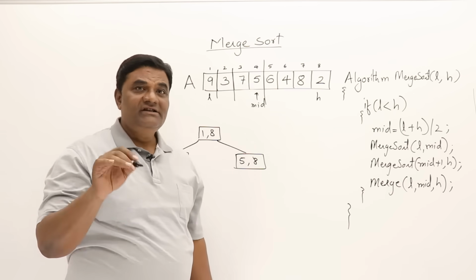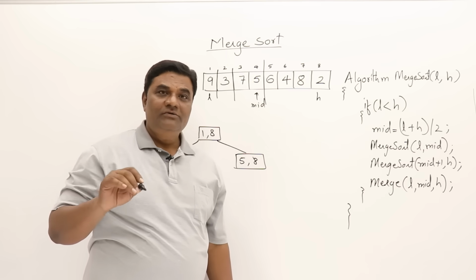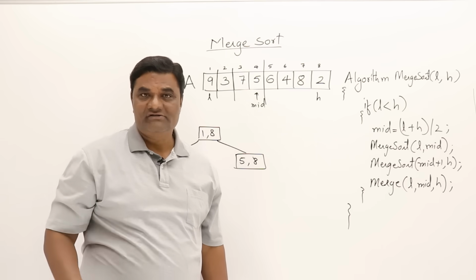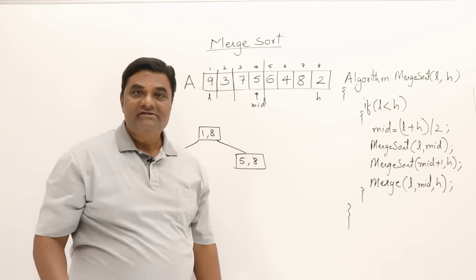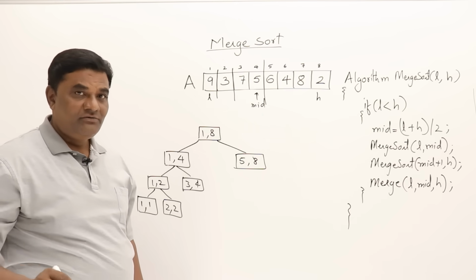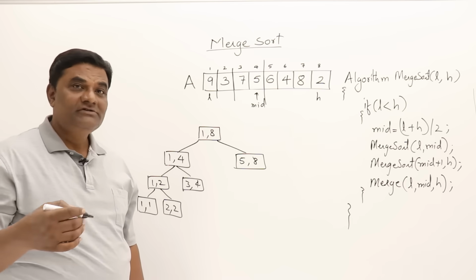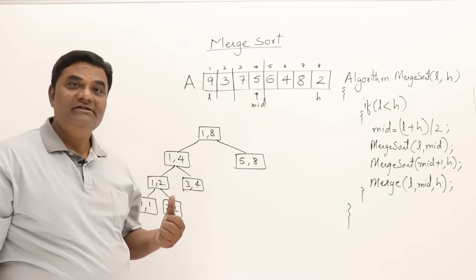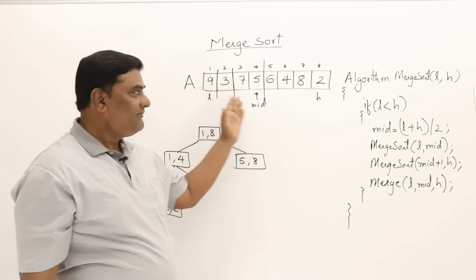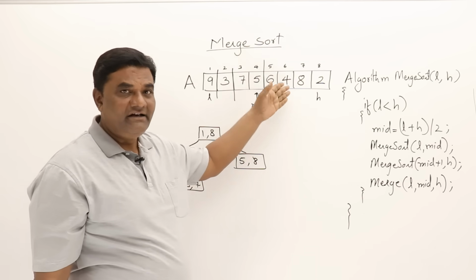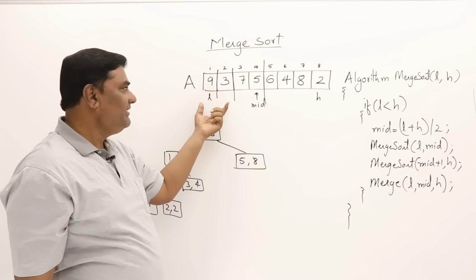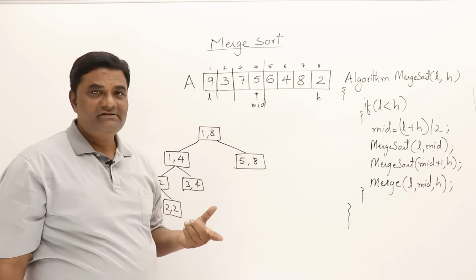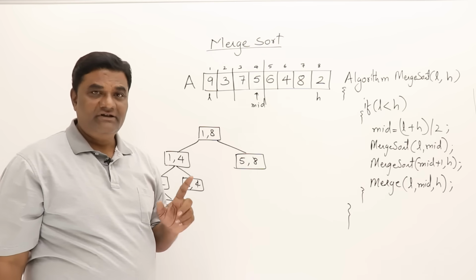If you have seen the previous video, you know how two-way merge sort works. Now here also merge sort is working in a similar way. One array was given, so it has split and then split, then split. Now it has reached one element. One element means it's a single list with one element.